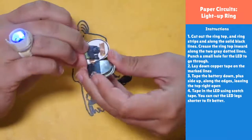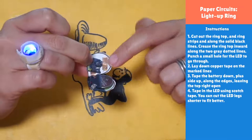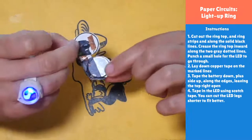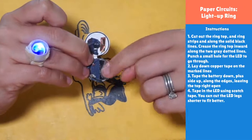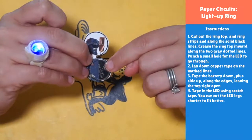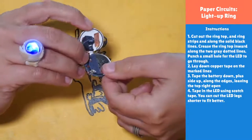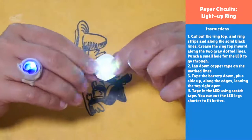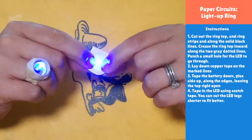If I tape over this, then I have tape between all of my metal pieces and the top of the battery. And tape is non-conductive. So if I have tape over this part and it's touching this part, then I have that big gap in my highways and they're on different levels and my cars can't get there. All right, so now I have this. It should light up for you right away, which means you're pretty much done.